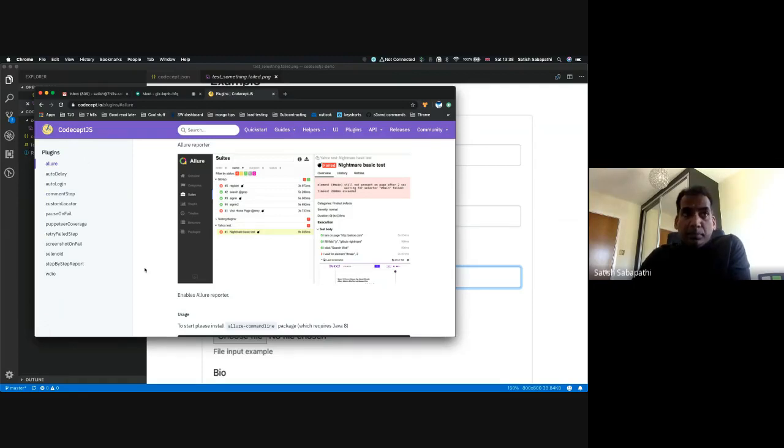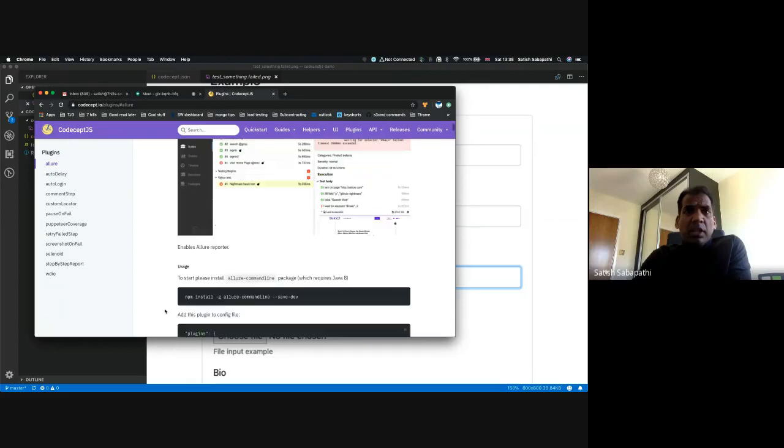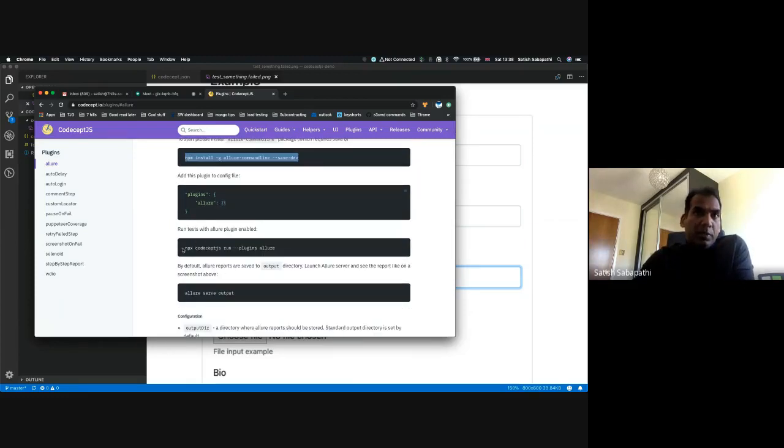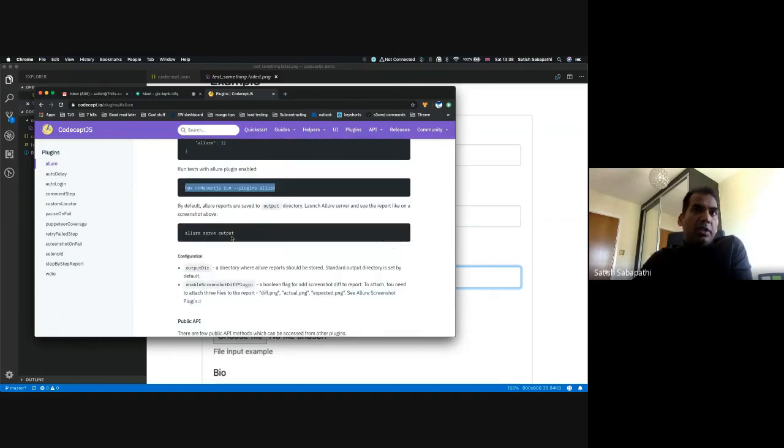And yeah, so the commands are here. npm install allure-commandline, if you want to add that plugin, and how to run it I've shown you previously. So you run it with the allure command and then you serve it.